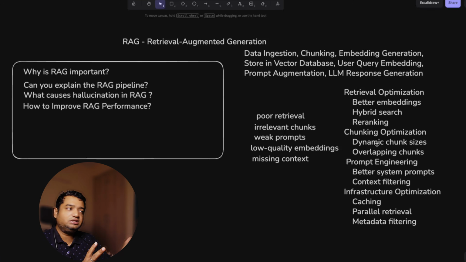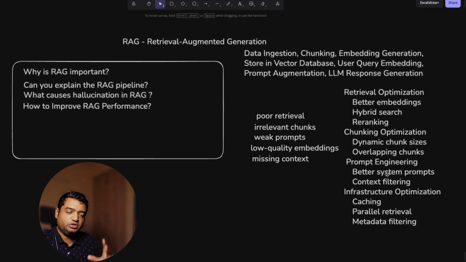When the same data gets repeated in the other chunks, that will create hallucination in RAG, or that will give you the wrong answer. Prompt engineering: if you don't follow the proper method of the prompting process, with missing context and weak prompts, obviously the LLM will not be able to get the proper context from this prompt.